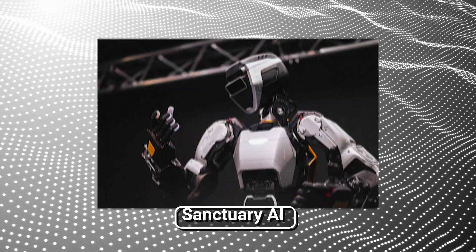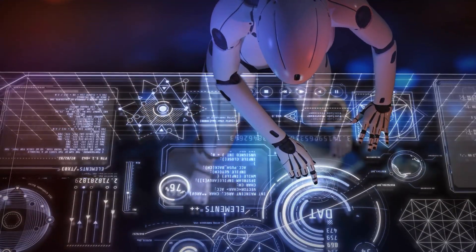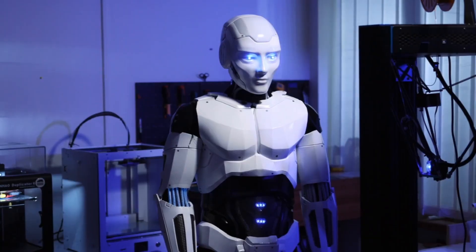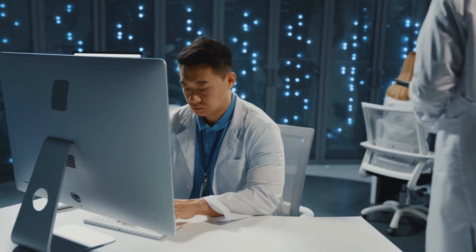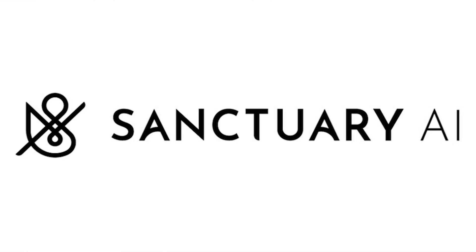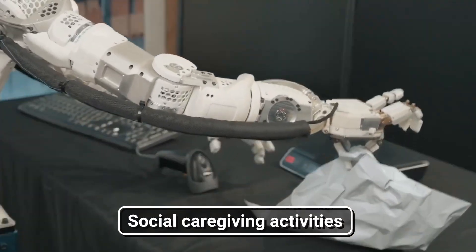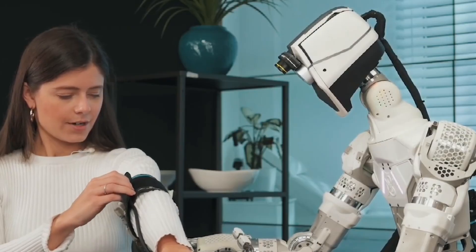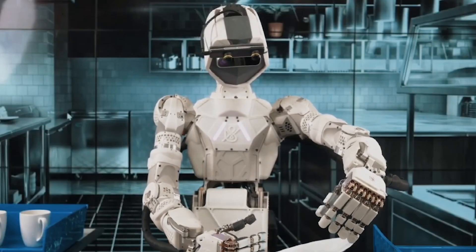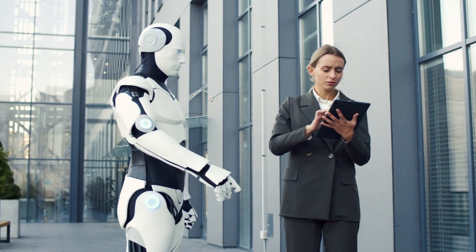At the same time, Sanctuary AI's capabilities keep pushing what robots can learn and do. Their newest humanoid robots have been given an innovative cognition engine — an AI that enables robots to learn activities by watching and practicing, similar to a human trainee. At recent demonstrations, Sanctuary's robots learned by observing videos of experienced technicians building electronic equipment, then reproduced those sophisticated activities in a lab setting without step-by-step instructions. Sanctuary AI emphasizes flexibility: their robots can easily transition from industrial assembly lines to social caregiving activities, adapting interaction behavior and physical motions according to the task. This capacity for learning and improvement through experience goes beyond straightforward automation into the domain of smart labor, envisioning robots that don't merely perform tasks — they comprehend and enhance them.